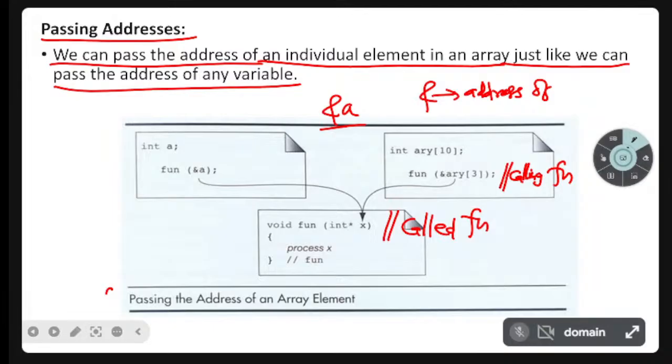We can directly pass the value, okay, do something. The other way is that we can pass the address. That means we are saying, okay, go to that address and find the value and do some processing. This is normal variable, that is array variable.